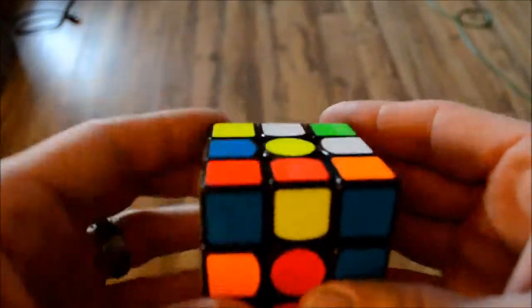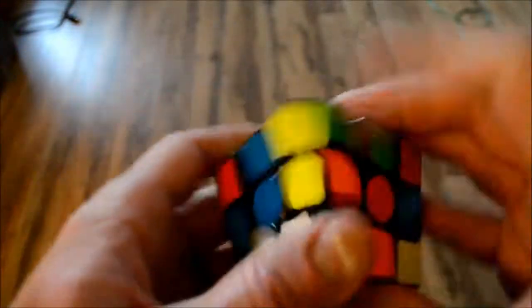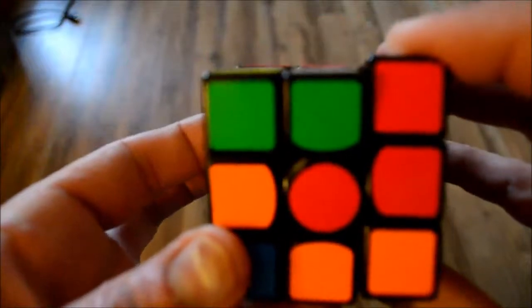Somehow I got back to here. It doesn't look like I'm mixing it up very well. Maybe do a few center slices. This is a center slice where you basically will turn the middle. Looks like I'm actually turning that too, but you'll spin the middle, right?